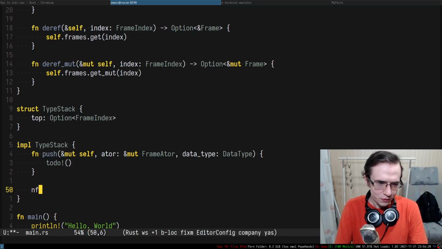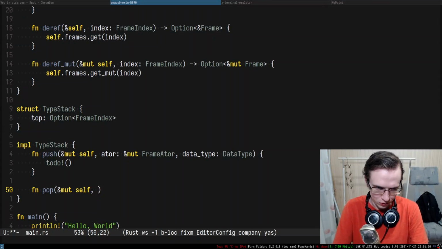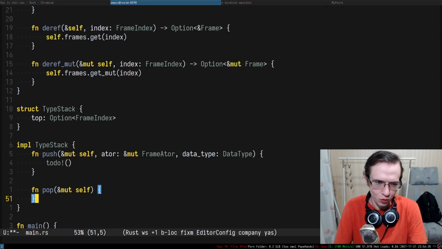So this is what we need in here. And when we pop something, since popping does not really free anything because we're not implementing any memory preserving strategy, we're not going to take an allocator, right? So if we're going to do pop, we're going to just pop that thing. There we go. Cool.